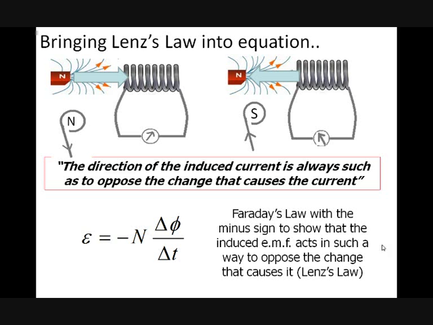Where does Lenz's law come into it? We started off talking about Lenz's law. You may see this equation with a negative sign, and if we bring Lenz's law into this equation, we would say that the direction of the induced current, or the direction of the induced EMF, is always such as to oppose the change that causes the current. So again, referring back, if you bring a north pole into a coil, it causes a north pole on the end that repels. If you remove a north pole out of a coil, it causes a south pole on the end which attracts it. And this means that you've got to do work to do this. You don't get anything for nothing.